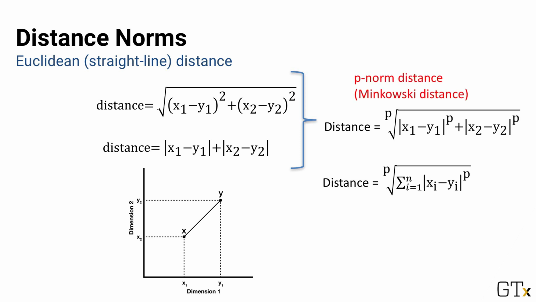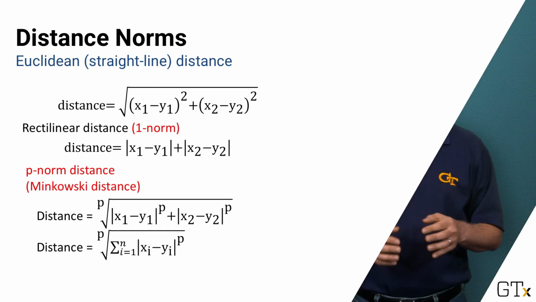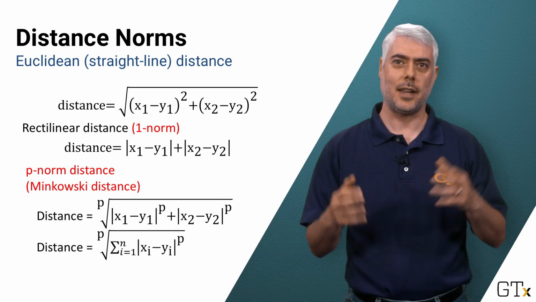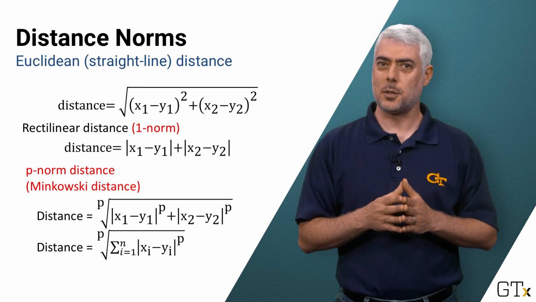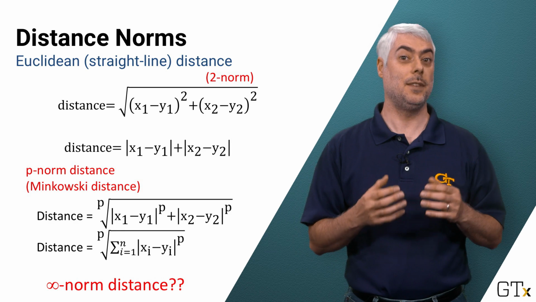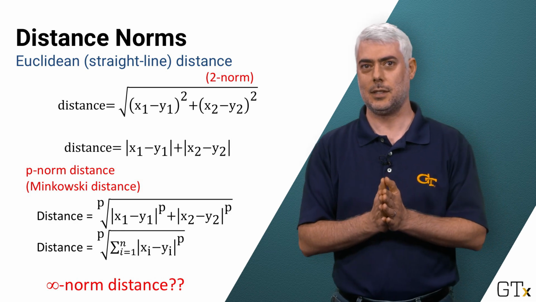This formula is known as the p-norm distance. For example, the 1 norm distance, the 2 norm distance, etc. It's also called the Minkowski distance of order p. In theory, we could choose other values of p also. P equals 3, p equals 10, p equals 1,000, or anything else. But surprisingly, the third most common value of p that people use is actually infinity, the infinity norm distance.